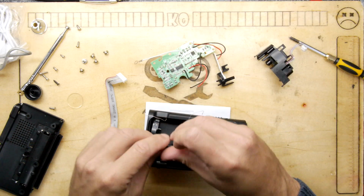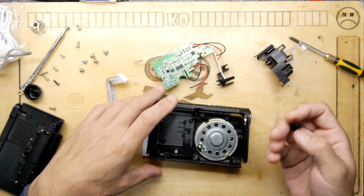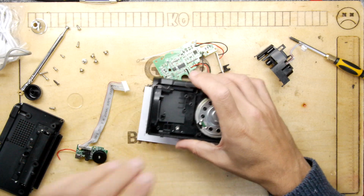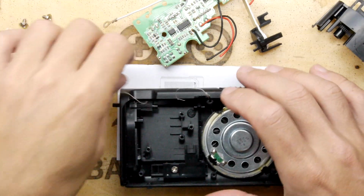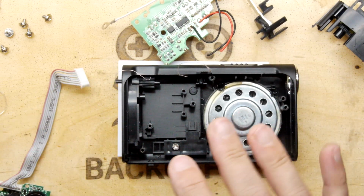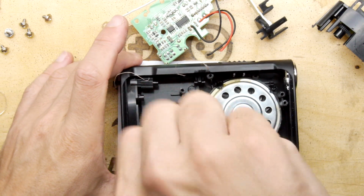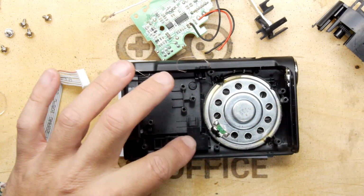I'm going to get that cam in there, which is for tuning. That seems good. Excellent. We don't want to mess with that too much, of course, because I want to leave all of the tuning components as they were. I'm going to tighten this bit up though, because this screw didn't need to be loosened. I think that's why I left that in there. That's the selector button on the front.